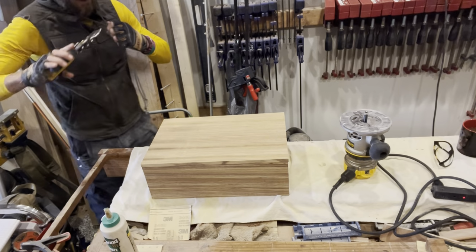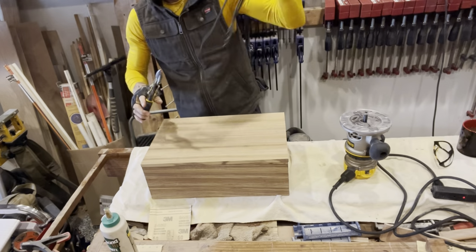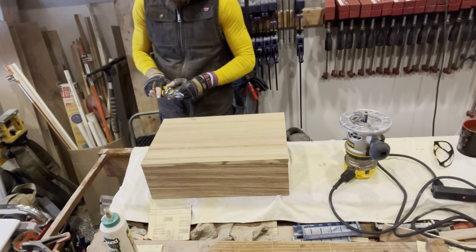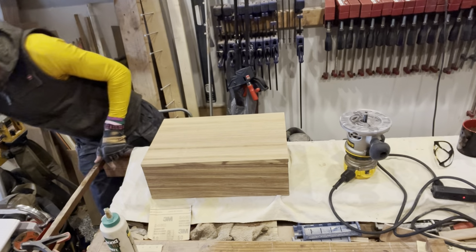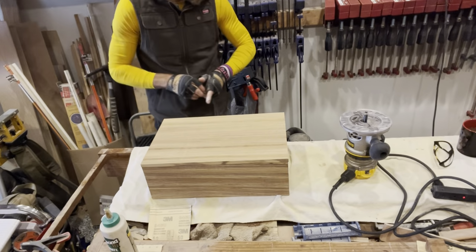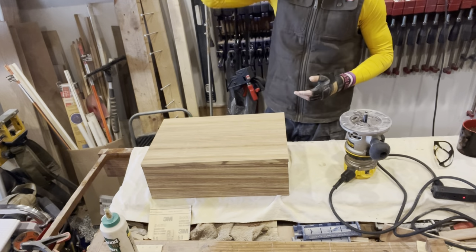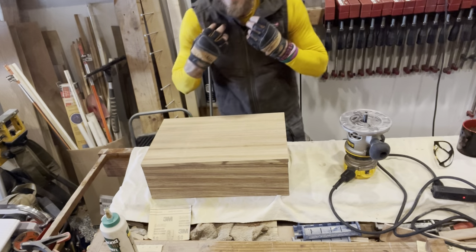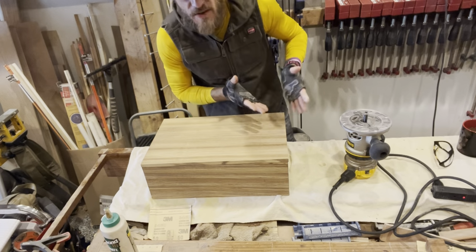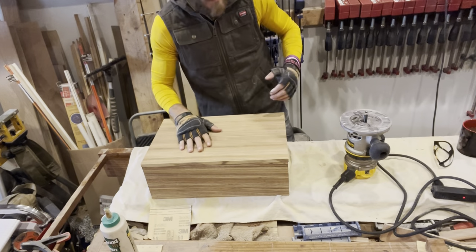Into my handy dandy cart. Because, for one, I don't think it's gonna rain in my shop, and if it does, I got bigger problems than wearing a hood over my head. But this string, it's junk. If it catches in the router bit, it's gonna suck you in before you ever knew it happened.